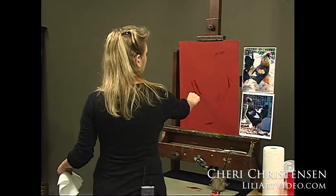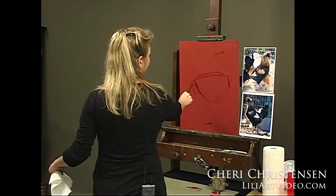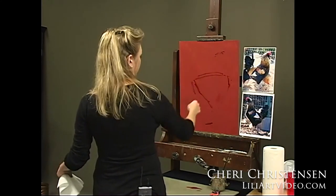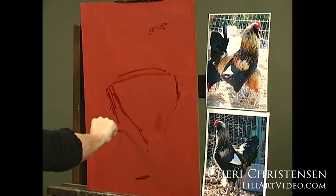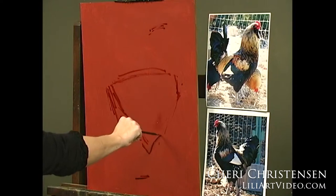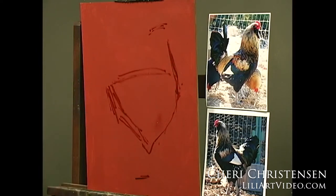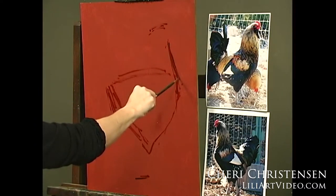The Brewster is really a triangle. So, I mean, you could even go as basic as that. See, there's a triangle. Now I'm noticing I want a little bit more for his head, so I'm going to drop him a little bit. I'm also going to give him a little more puffy rooster chest. He's my rooster, so I know him well.